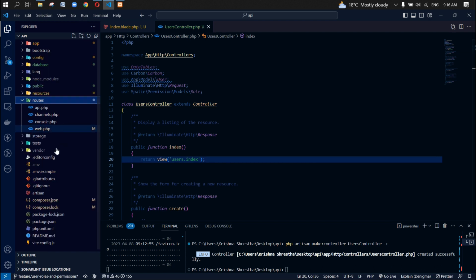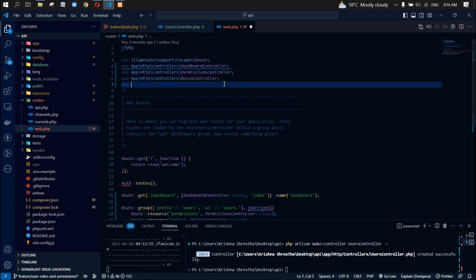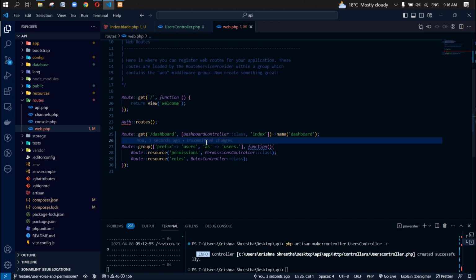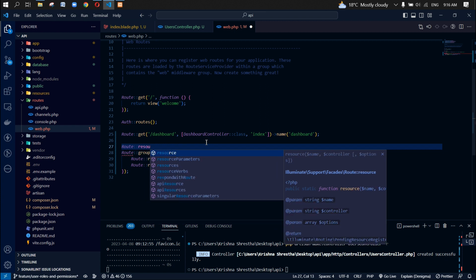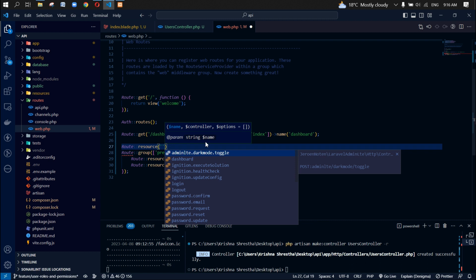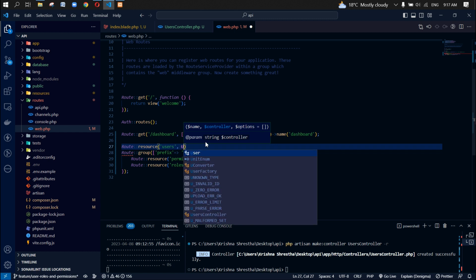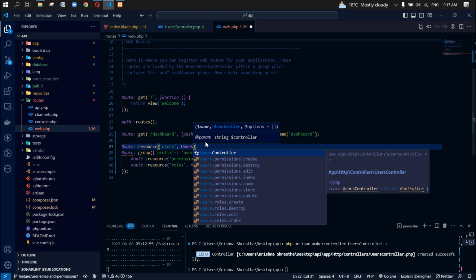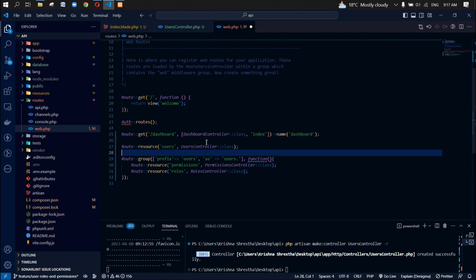To connect with this function, we need to assign it to a route. So let's go to the route web.php file where we need to import the controller, say UserController. That's it. And here go to the top of that function, and here let's add the route resource for the user controller. Say users, comma, UserController::class, and end with the semicolon.